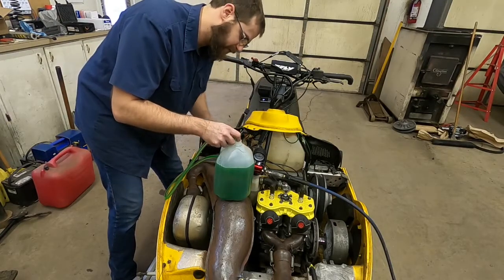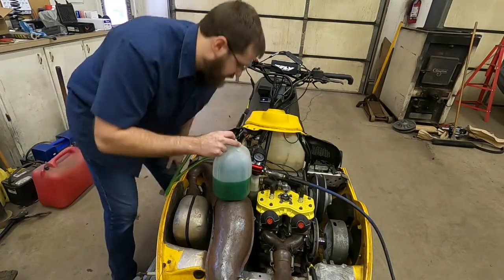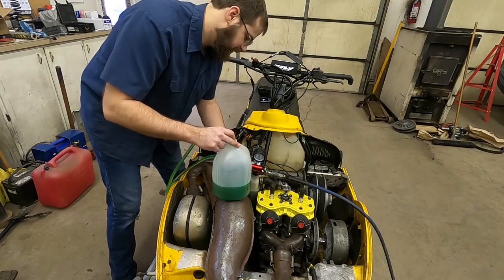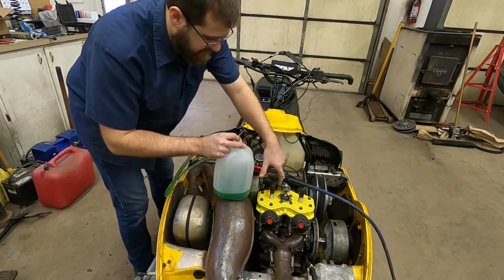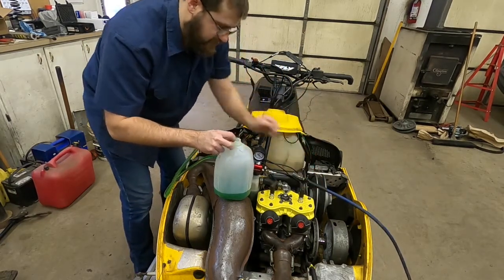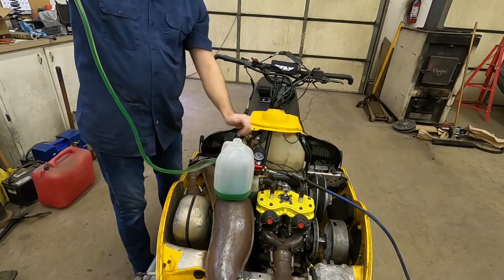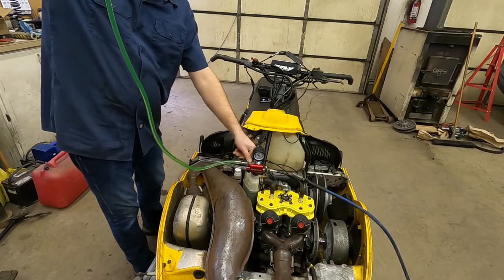You can see the coolant level dropping. And as it's filling up the gauge is dropping, so the suction on the system is going down. And that's all the pressure we had. So I'll go ahead and turn these valves off, disconnect my air hose, pull this hose out. Make sure you leave that hose elevated and try to just drip this down inside of there because it's not totally full.